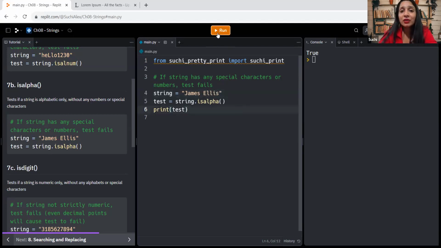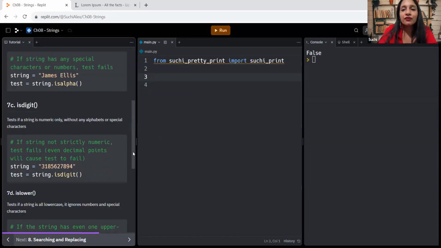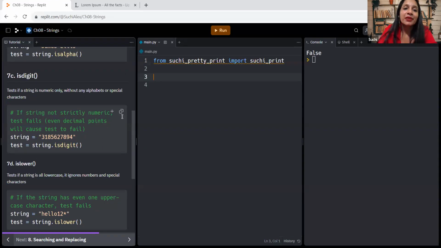The only problem is if I try to do James, space, last name, this test is going to fail because, like it or not, space is a special character according to Python. So how will I handle that situation? I do want to only have alphabetical characters, but I still need some spaces. So how can I allow that? We'll see that in the next section. Not now, but anytime you want to check for alphabetical only, then you would use that.